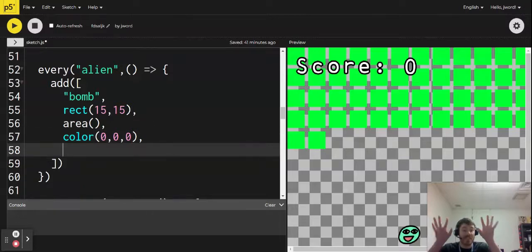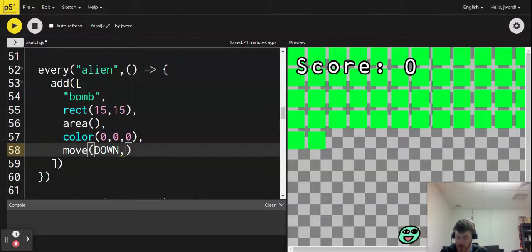Oh, and I do want them to just inherently move down. So I use the move function, which takes two parameters. The first one is either a direction or a vector, for which direction you should go. And then the second one is the speed. They do have this constant called down, so I can just use that, comma, and then the speed I want to go at.